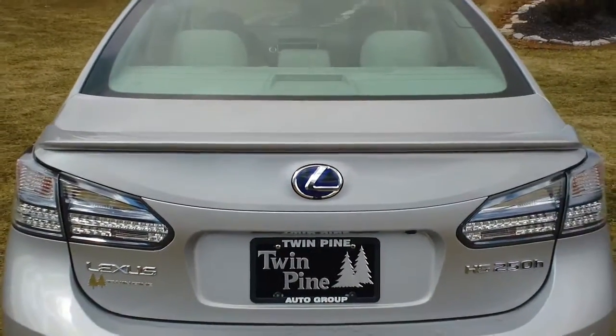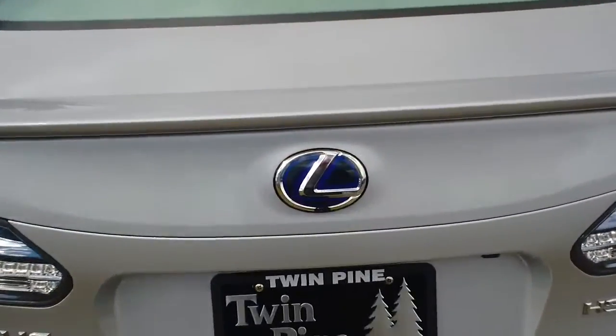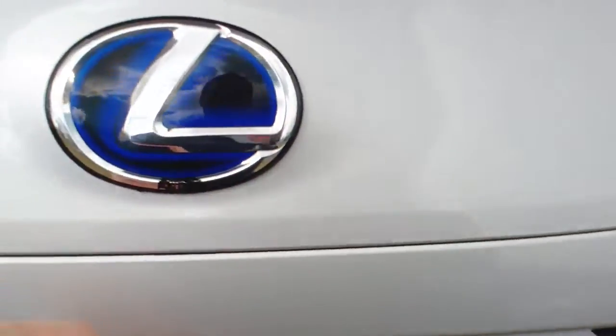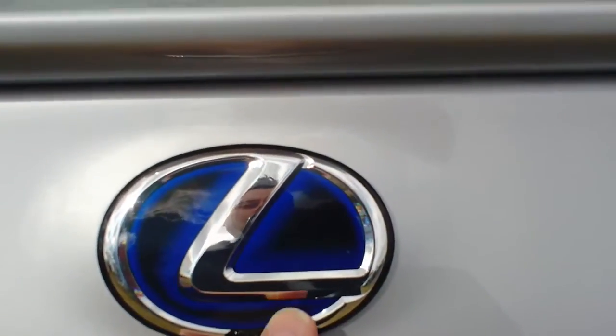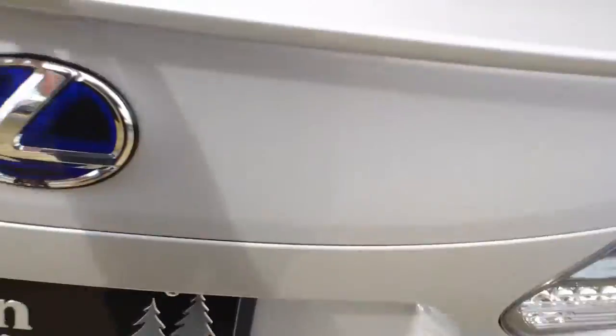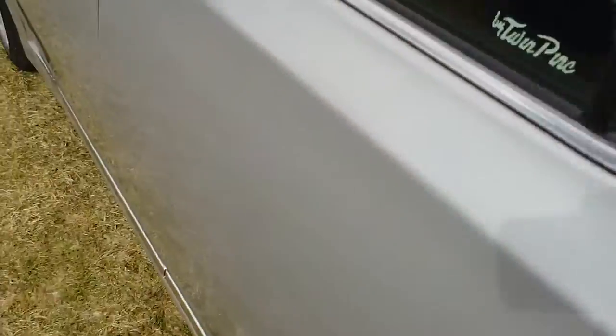Certainly don't mistake it — this is a Lexus, so you will find plenty of luxury as well as a good amount of power. Opening the trunk here, you can see the blue surrounding the Lexus emblem, which denotes the hybrid model. A lot of hybrids have virtually no trunk space, but this one had only a little taken away and is still very ample. You can throw a golf bag in here without turning it different directions — it will plop right in, along with a few nice-size suitcases.